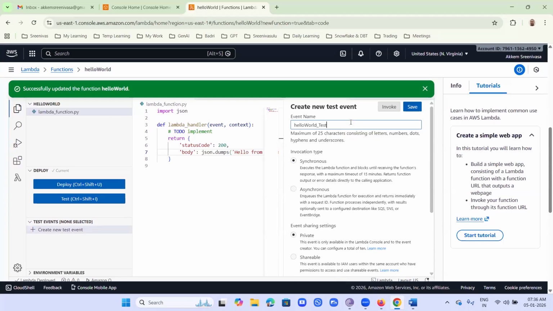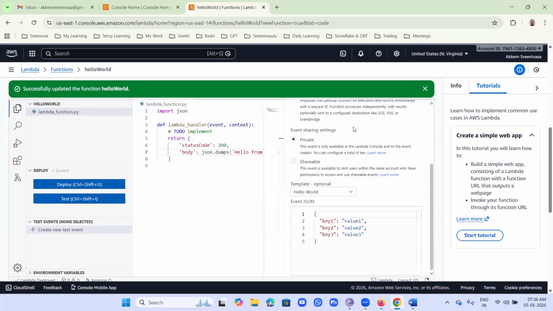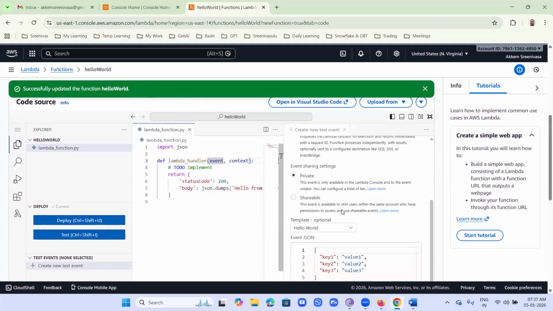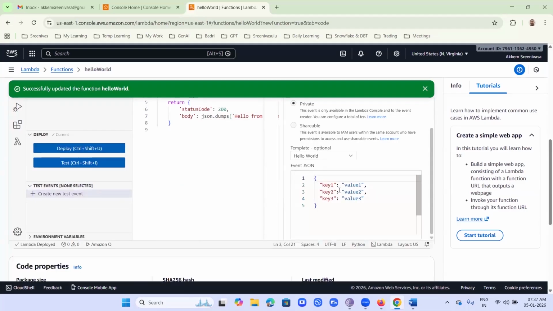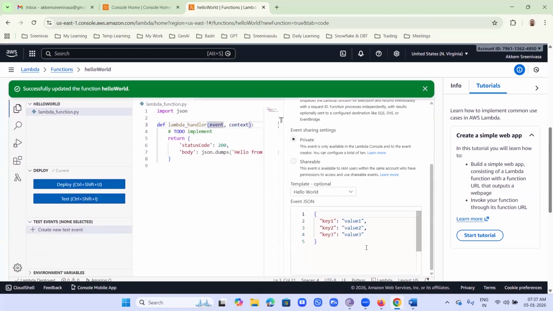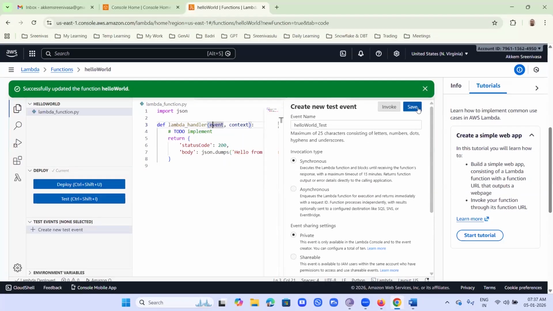Then you can see the event parameters. You can give anything for the first function. Later, we are going to see how to pass parameters. Then click on Save.